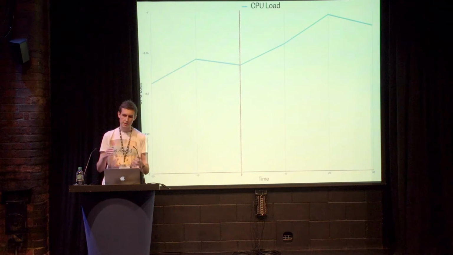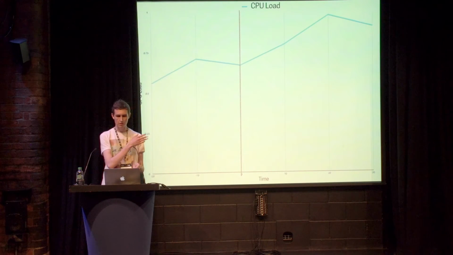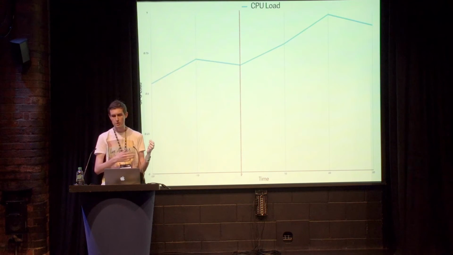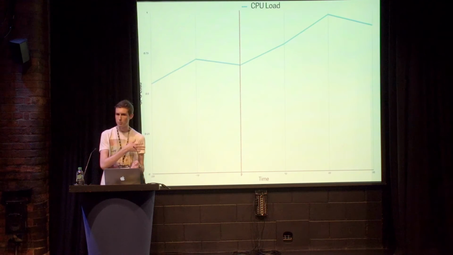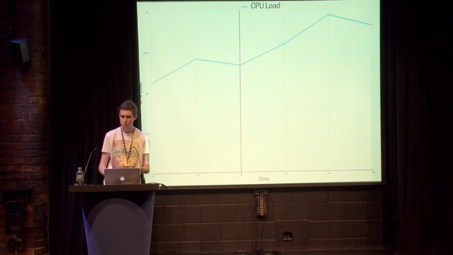And this is just an indication on a graph. Across the bottom, we've got time in 10-second intervals. Up the left, we've got the CPU load. The red line indicates when we clear the cache. And you can see how much it can spike. Obviously, it depends on how long it takes for your configuration cache to build and how much traffic you've got, but that could keep going up and up. It depends on your situation, really.